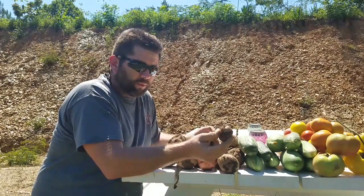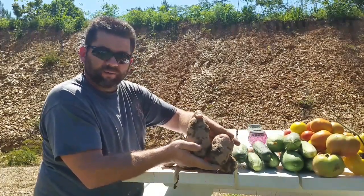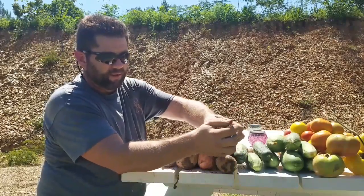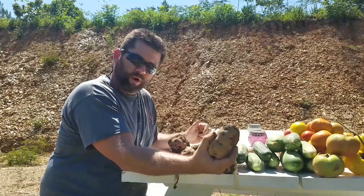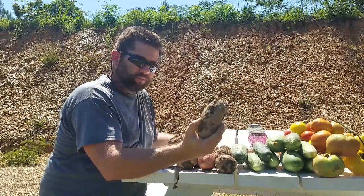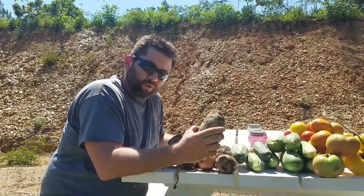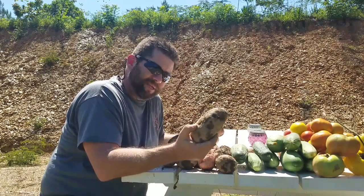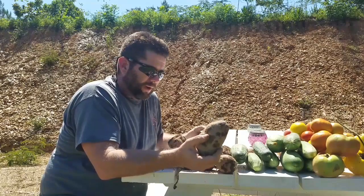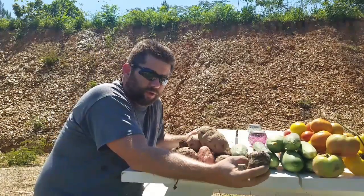We used a lot of chicken litter when planting these — probably about two gallons of chicken litter mixed with dirt. When you've got several potatoes this size, it means you've got healthy soil. Once the dirt dries off them, I'll simply wipe them off and store them in a dark, cool spot — usually in the crawl space of the house. If I'd had the tractor down here I'd simply run a potato plow through, but since the garden is in a small space this year, I had to hand-dig. That's really not a bad thing because I kept my dirt pretty loose. We got them out early before the dry season hit.